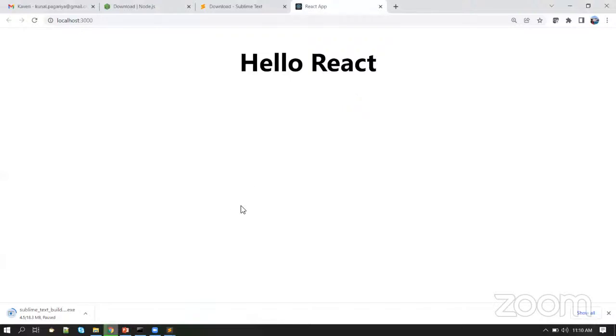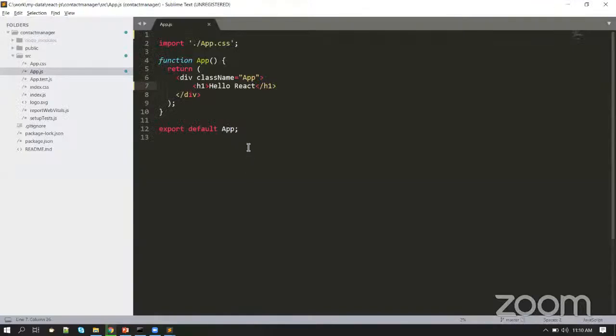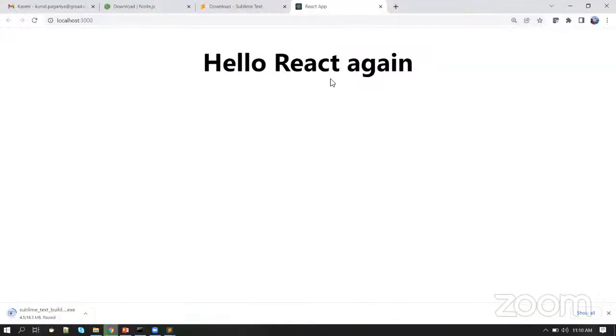Okay, now see the interesting part over here. If I change this, let's suppose hello React, I'm typing here again, and I'm saving this page, Control S. There is no need to refresh, no need to recompile. Everything you'll get as dynamic, because React is very dynamic in nature and it is very fast. Even if you just type it and press Control S, you'll see the output directly on the screen.